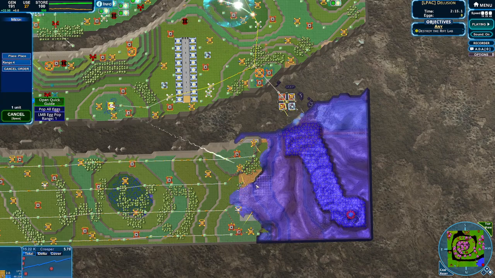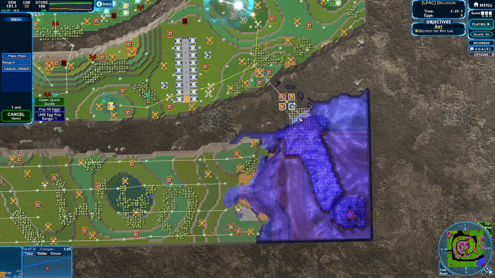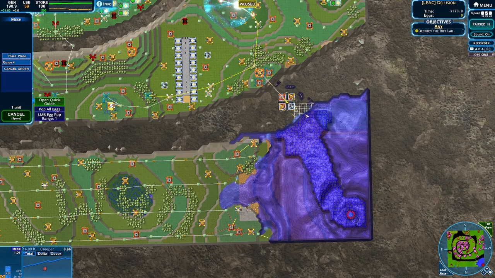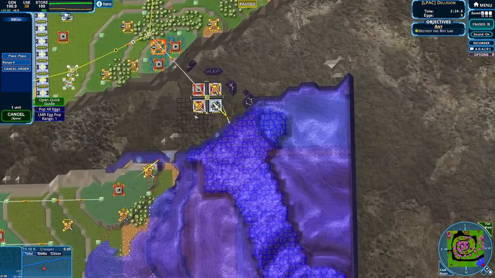We're going to do this. And we do want to mesh down here, I suppose, eventually. But right now, our key goal is just to get some creep down, right? Perfect. We're about 5 seconds away. We're going to go back to slow speed.